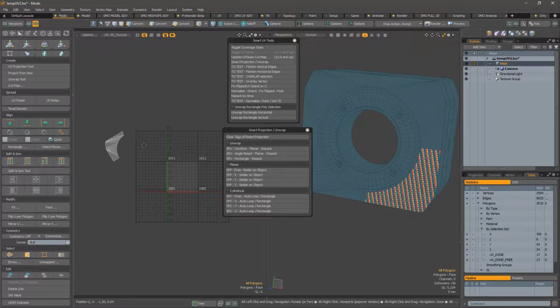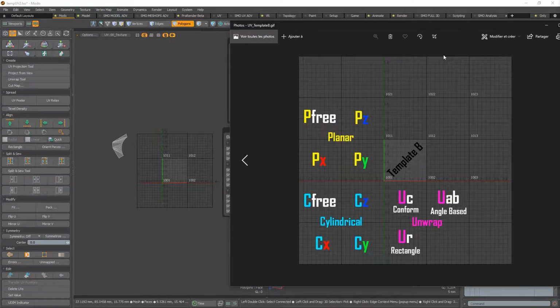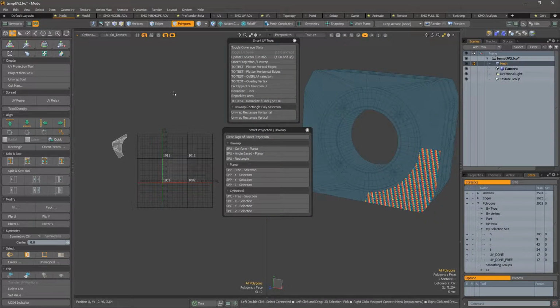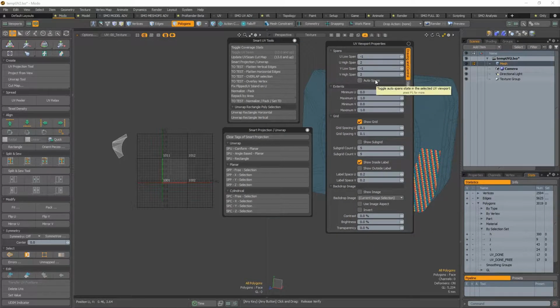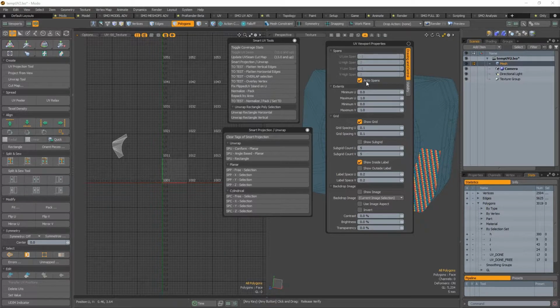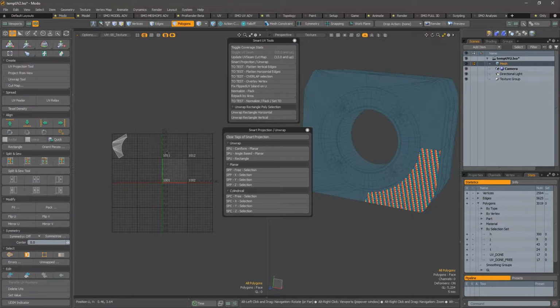But I will show you. This one is moving this into this area. This area is the planar free part of it. I will probably show the rest of the UVs, not just 0 to 1. So I should check this. Okay, the auto span, maybe not the auto span. We will go to -2, -2. Okay, that's better. So we have this area that is free for all the UDIMs, and here we have the planar, here the cylindrical, and here the basic unwrap.